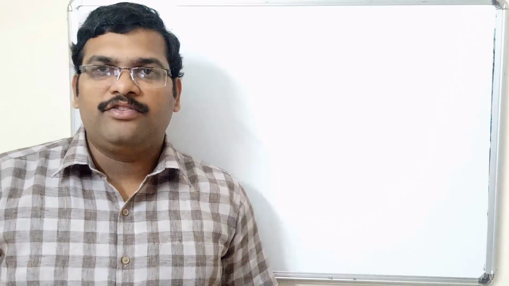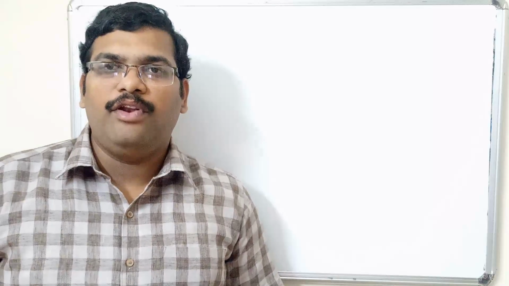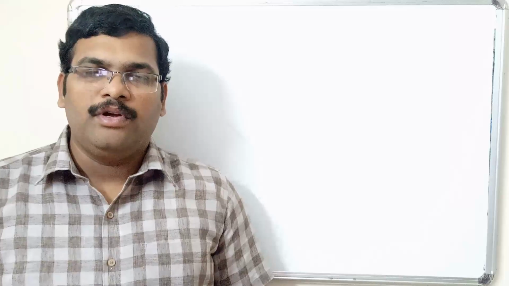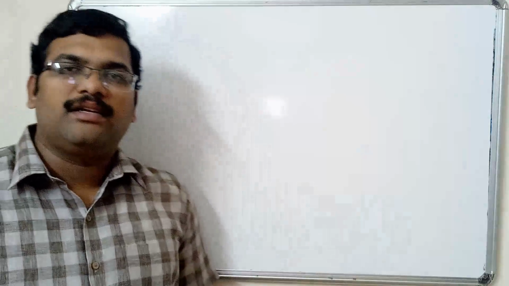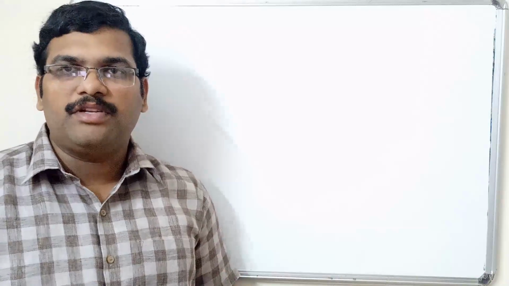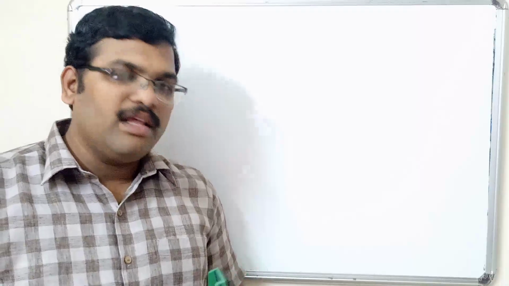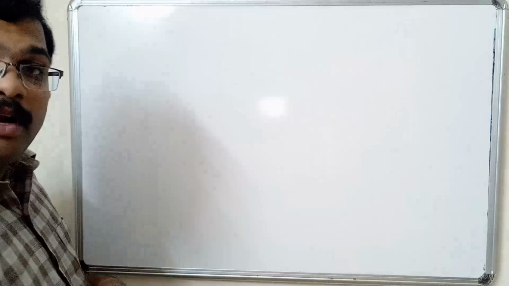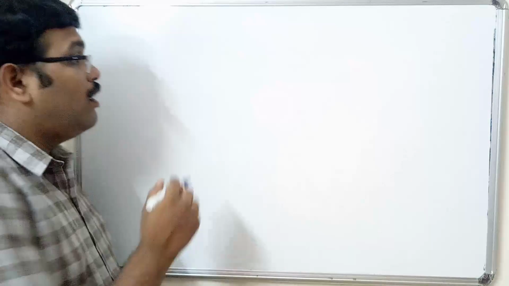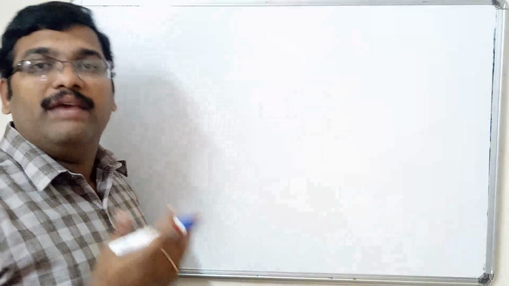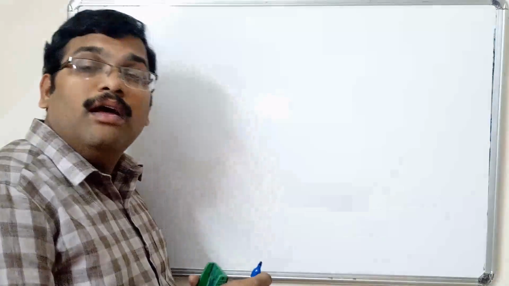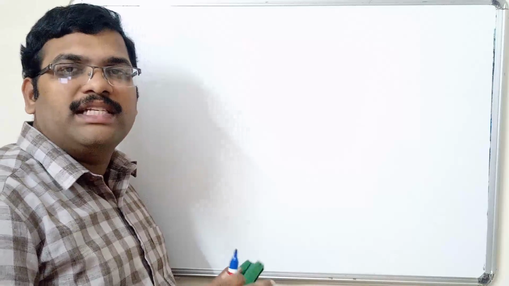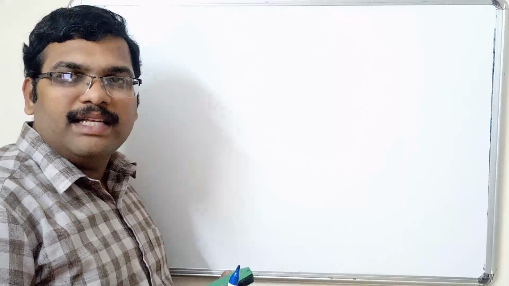So in today's session we will have a look at a simple program to check the palindrome. Checking a palindrome has two variants: checking the numerical palindrome and the string palindrome. Coming to the numerical palindrome, we have to take a number, and if the reverse of the given number is also the same number, then we call it a palindrome.